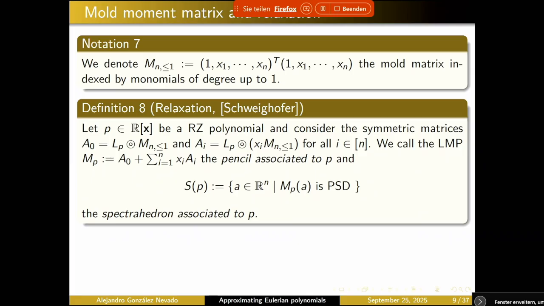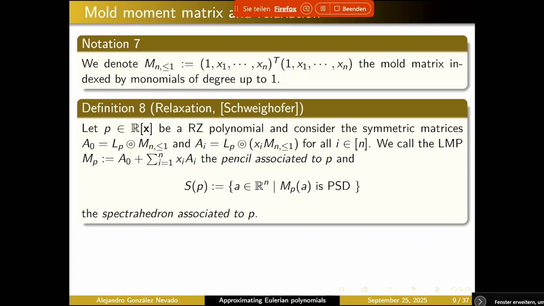So the moment matrix is, you just take the exterior product of these 2 vectors. And you can see also now what happens here as a 3-vector, because you could take another exterior product and you will have a 3-vector, and then you apply the linear form in each entry. So you apply it entry-wise. You can see it also this way: you define this matrix, and then you apply the linear form entry-wise.